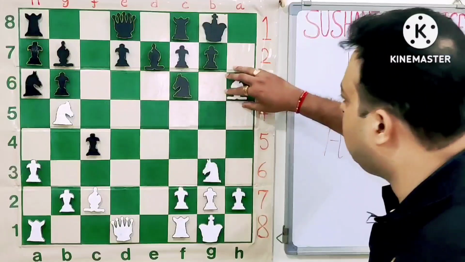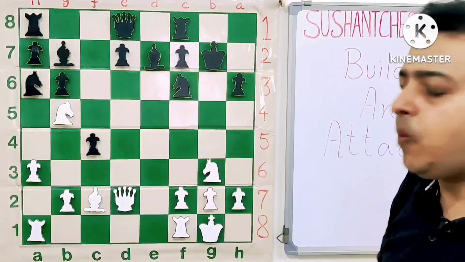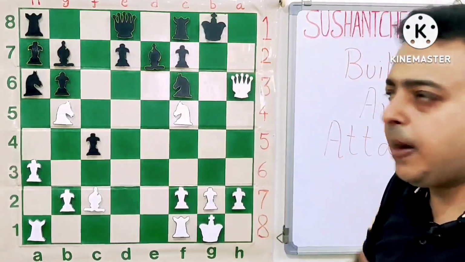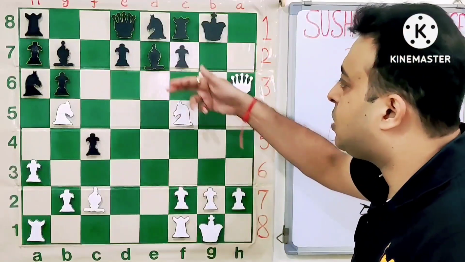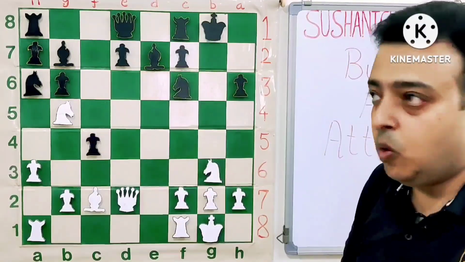First, let me show you the line. G takes h6, queen d2. If king g7, then white wins very easily with knight f5 check, king g8, queen h6. Black tries to defend with knight e8, but it's of no use. Just knight e7, queen e7 and queen h7 mates. Other lines are far more complex though.